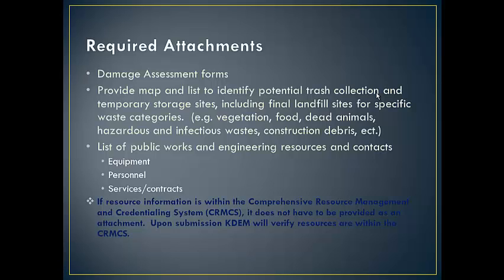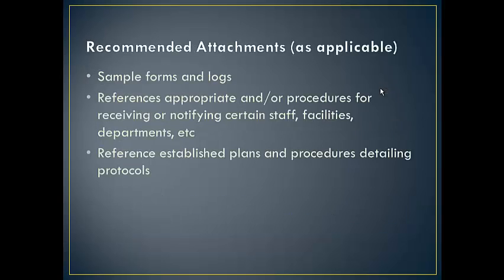And then if the Public Works Department has any service or contract agencies that they work with, you don't have to upload the whole contract. I would do an Excel spreadsheet and list the contractor, a 24-hour phone number for that contractor, and then what type of contract it is. Up until this point, everything that has been listed has to be in your ESF 3 annex for it to be approved.